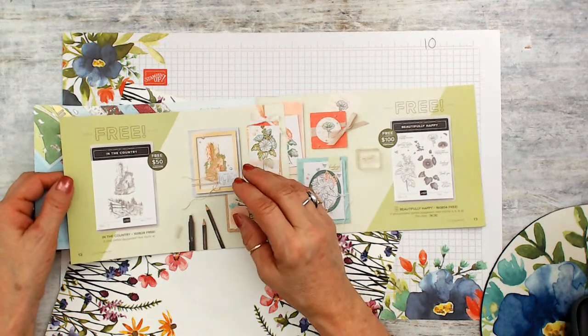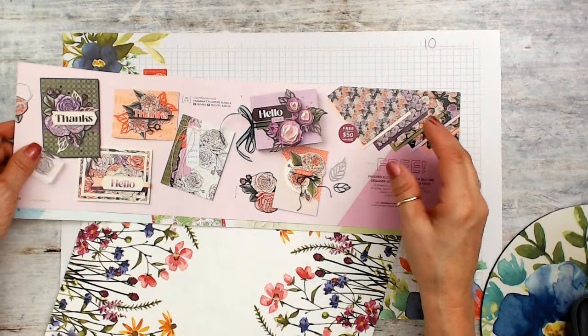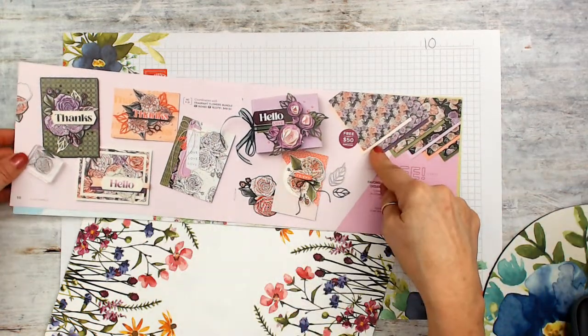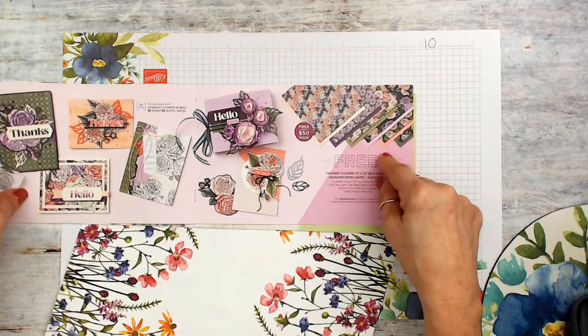Now, the other one that I did, I really need to remove this one, because when I go closer to the camera you guys are going to see my head and everything. So here is the other one. I already did a card in this one, but I won't share it till the end.